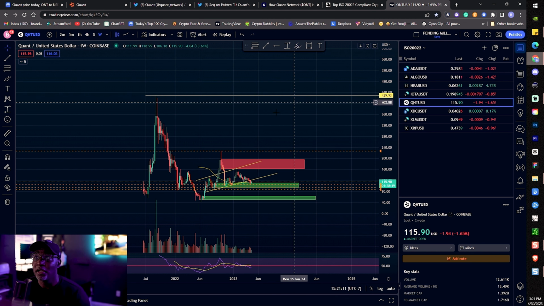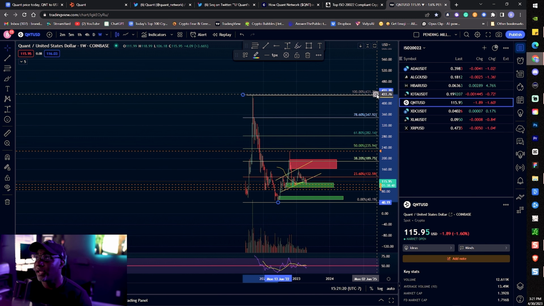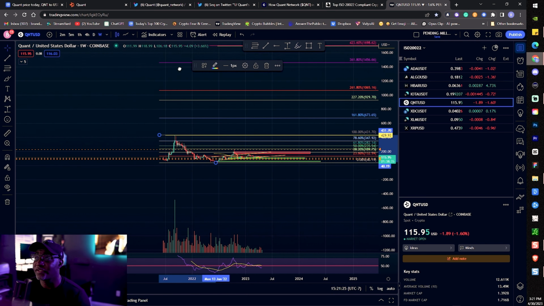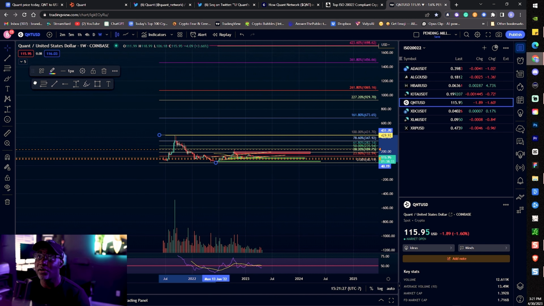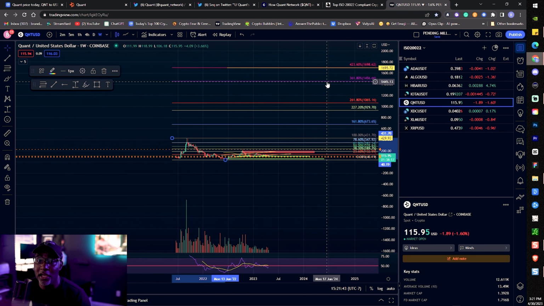So let's look at the Fibonacci's and where I think this bad boy could go. Bring out my Fibonacci's, take that bottom to that top, right? And let's kind of zoom out, right? So if this thing hit the top of the fib, just based off of the bull cycle, the amount of money that's going to be going into Bitcoin and Ethereum, obviously Bitcoin's going to get the money first, followed by Ethereum, then it'll become altcoin season. This is an altcoin. It can trickle down. Could it do the top of this Fibonacci retracement? The top of this is about $1,700.